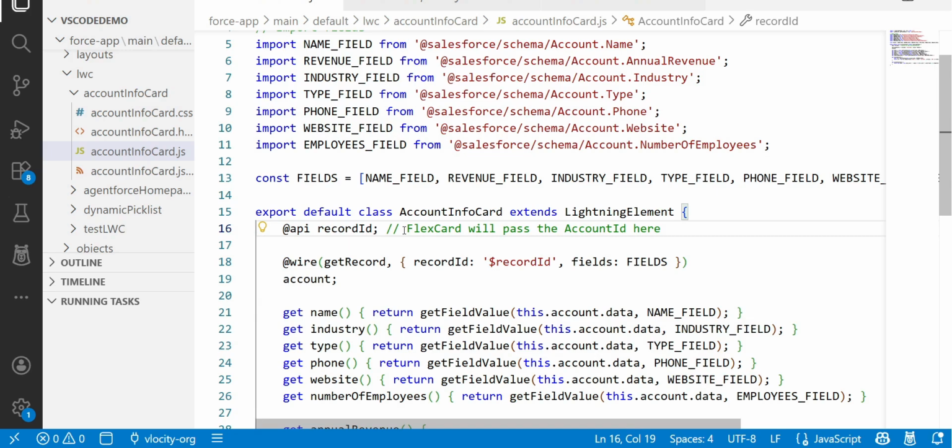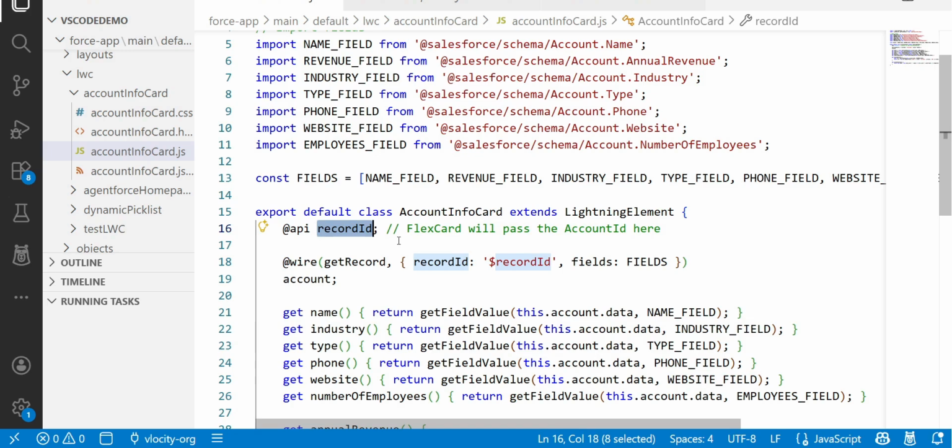In the FlexCard, when we configure the custom LWC component, we'll find the attributes section, where we add an attribute. There, the attribute name will be in kebab case, with a hyphen between words, but in the LWC we just define the variable in camel case. I'm going to show you in some time.